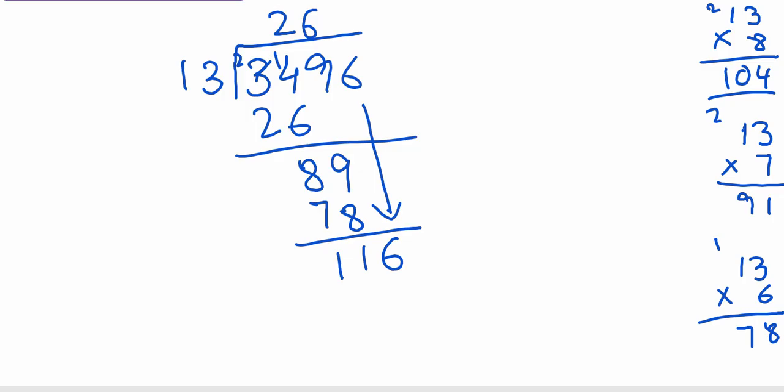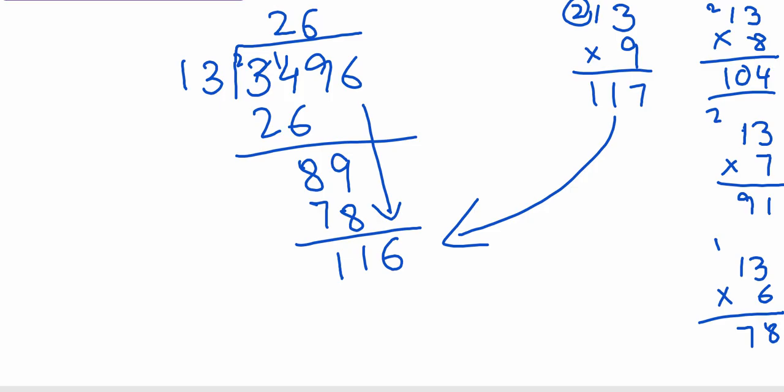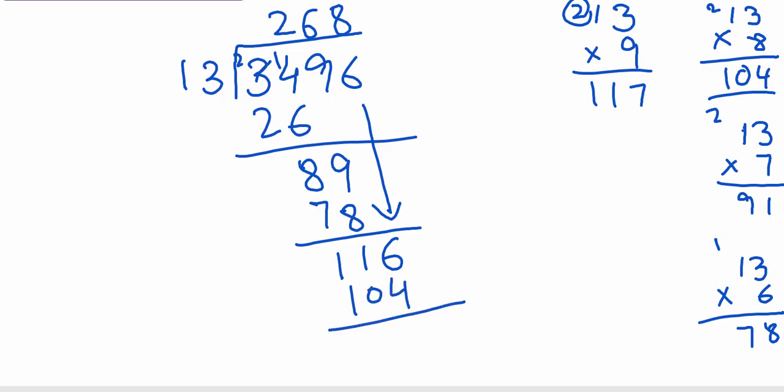Okay, now we will see where 116 comes. Let's try it with 13 9 times. 9 3 times is 27. 9 1 times is 9, 10, 11, so 117. 117 is a bit greater than 116, so we will take 8. 13 8 times is 104. Now subtract it. 6 minus 4 is 2, 1 will get down as it is. And we did it at 8 times. Okay, so 12 is our remainder.